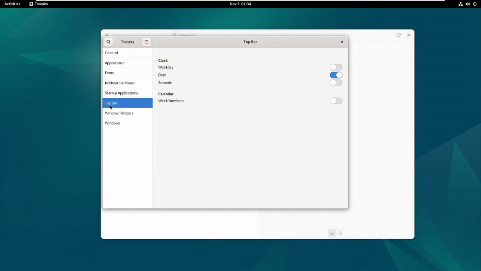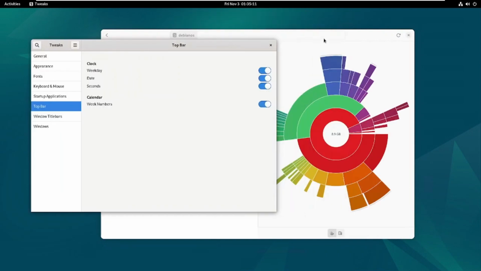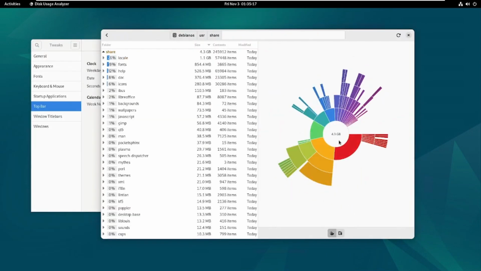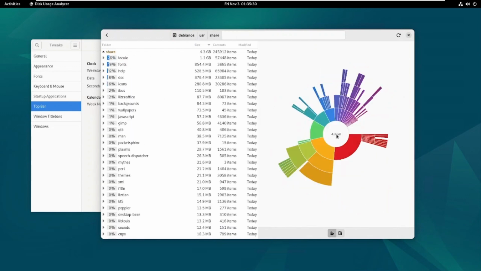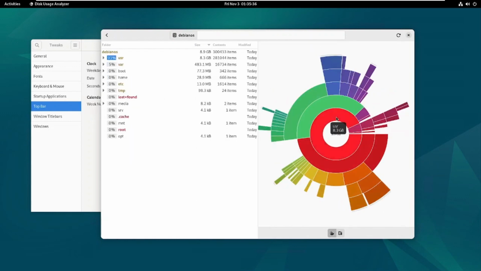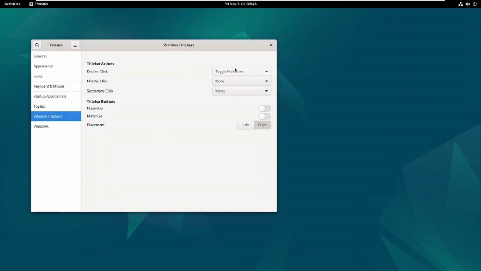This is a very good utility, this disk analyzer. Using this, you can understand what is being used on the disk, what file is using how much percentage, and everything. This is a good utility, you can use it. Okay, and I'll close this one second.